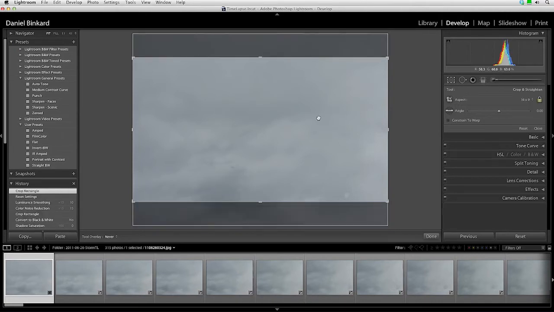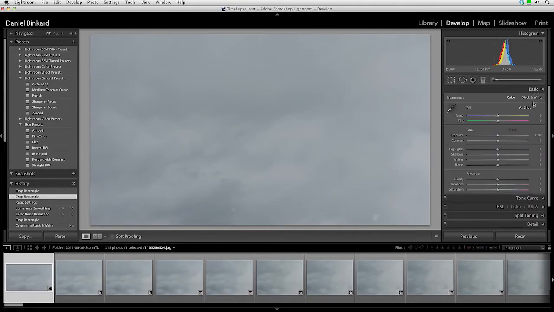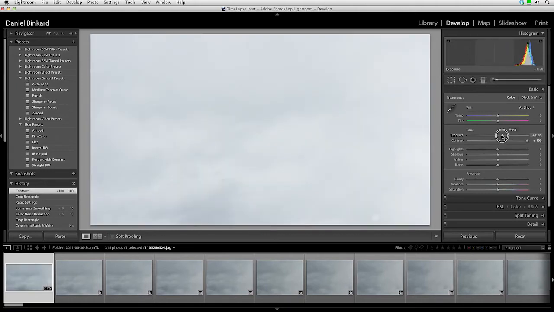You can drag this up and down if you need to, adjust it to fit the overall image. In this case, I'm just going to leave it at the center. So that's the crop finished. Now I'm going in and just working on the tone controls. This particular image is fairly flat and low contrast. So my goal here is to really pull the tones around and get a good level of black to white, almost overdoing it.